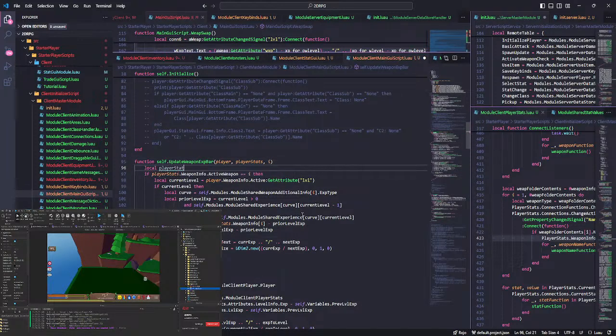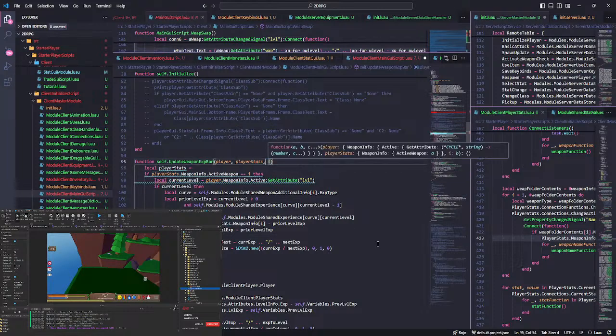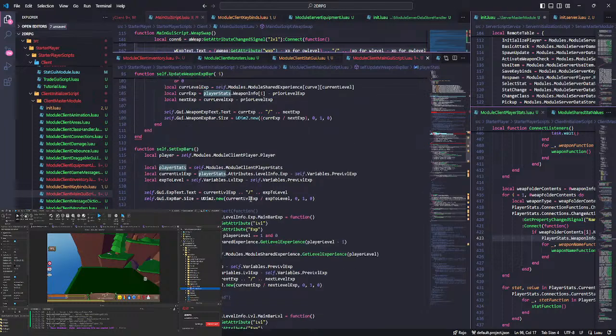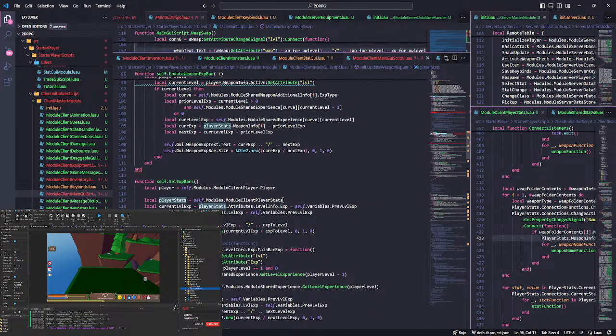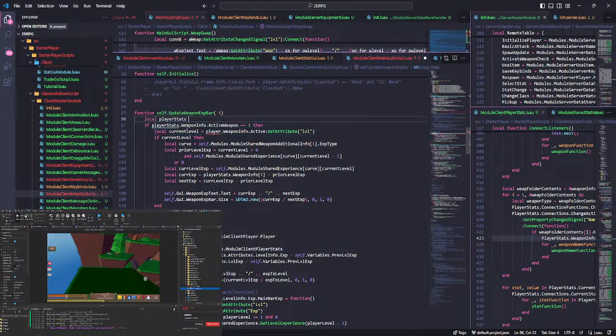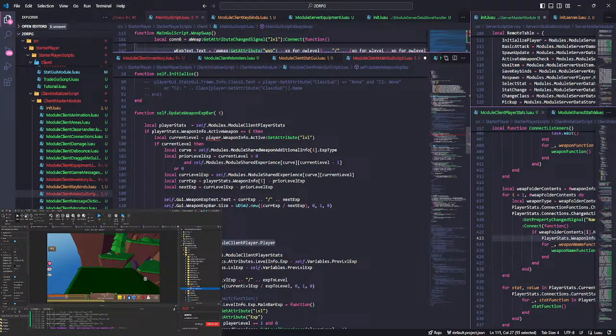Local player stats is equal to, I can do this for both player stats and player. I just have to, you have I here. Player stats, where's player stats? Here it is. Easy. Let's do player 2. It's right here. Super easy.